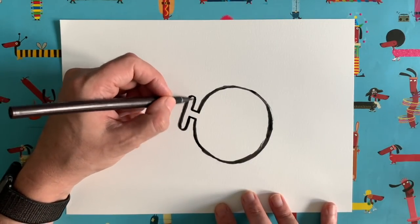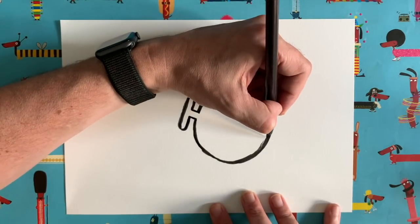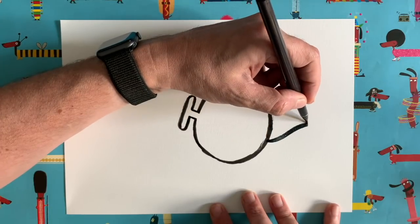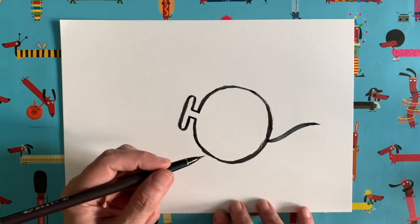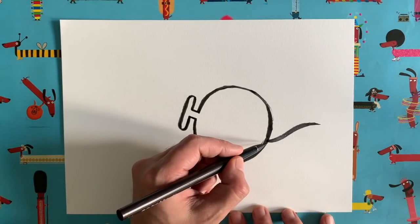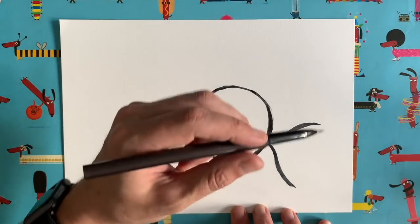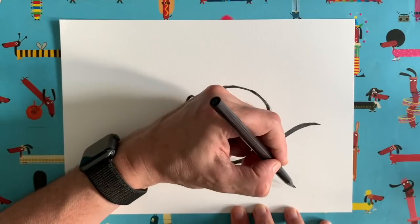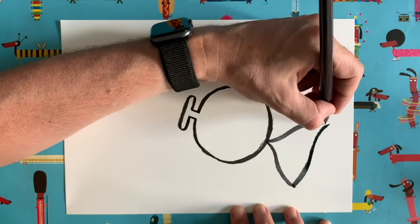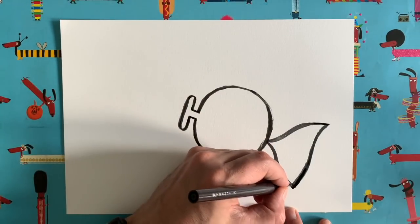This bit, weirdly, is the puffer fish's mouth — they have a funny little mouth like that, almost like they're blowing a kiss. Those are the big lips and that's the mouth. On the other end to the mouth is the tail. From the middle of our circle we're going to draw a slightly curvy line coming up and out, with a slight S-shape in it. Then another one at the other angle, and we join these two lines up with a slight curve. Everything underwater is slightly wavy — there we go, a slightly wavy tail.